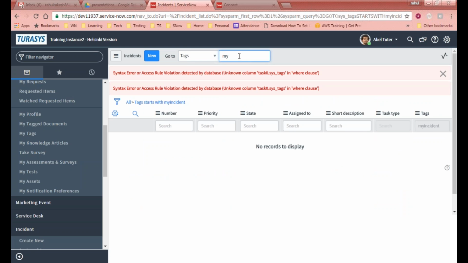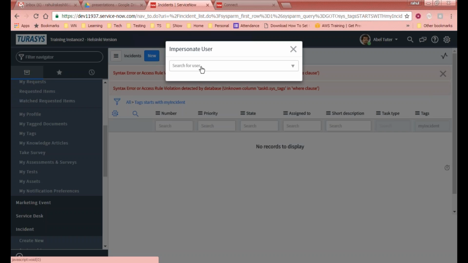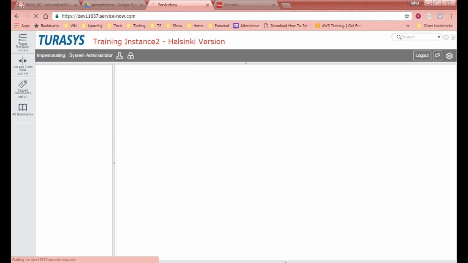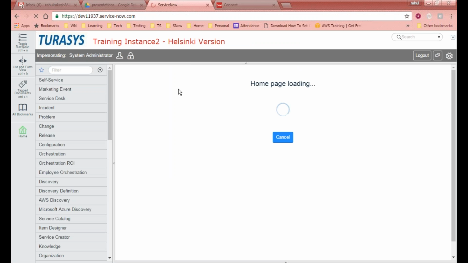Hang on. All right. So there is some access rule issue that I have for this user on this instance. That's why it is not opening up. Probably it will open up when I go as system administrator. We'll have to make sure if the my incident tag was inserted into the database or not.